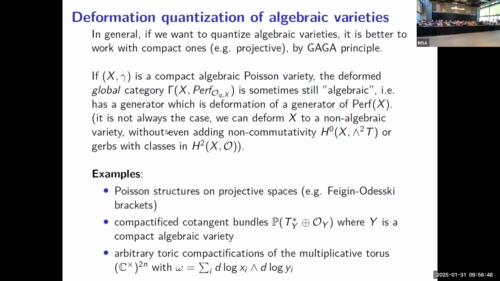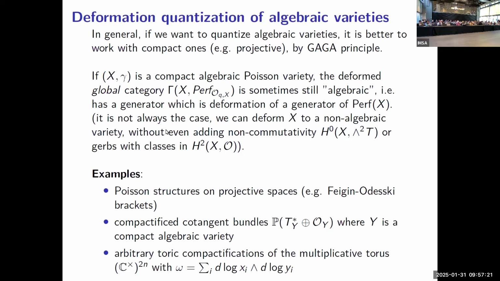It's the second example. Namely, you can take a compact algebraic variety. Take the compactification of the cotangent bundle, so it will be the projectivization of T star plus 4 of hbar, to compactify the cotangent bundle by projective space. The symplectic structure on the cotangent bundle will give a Poisson structure. It extends the Poisson structure to this guy. Now, this will be a perfect example of such a compact algebraic Poisson variety.